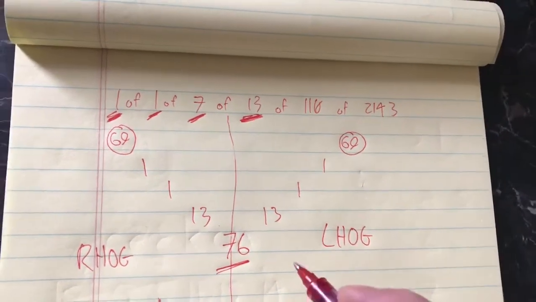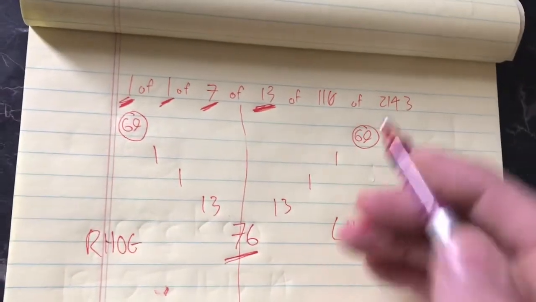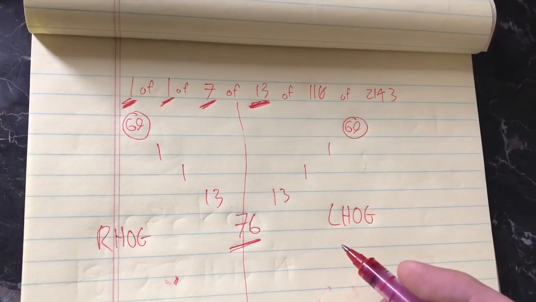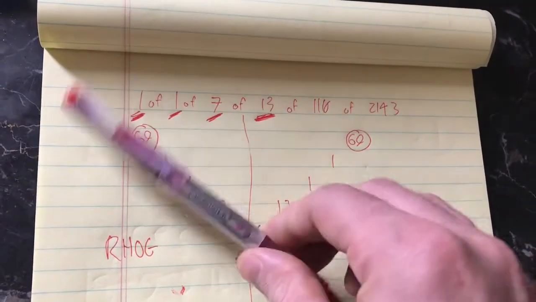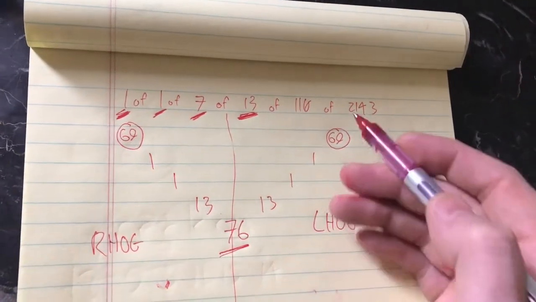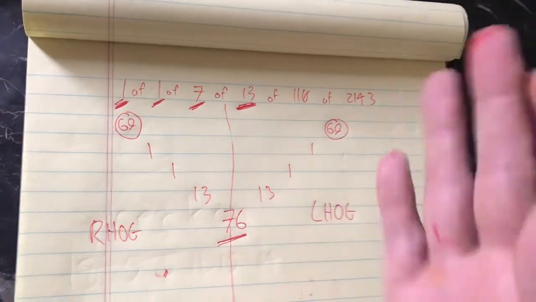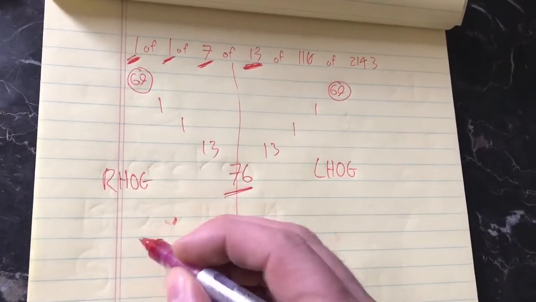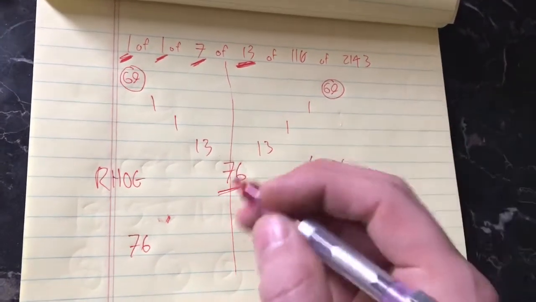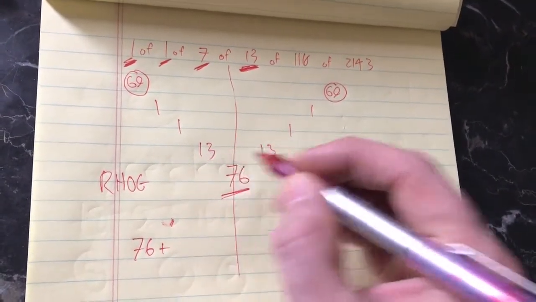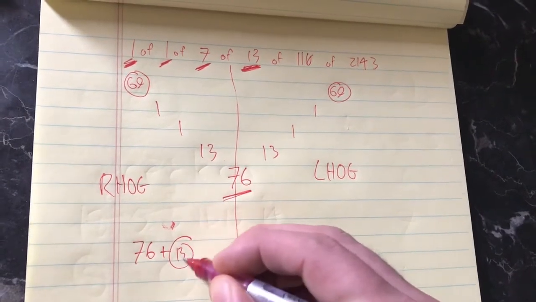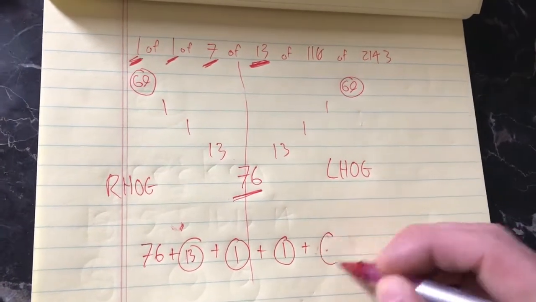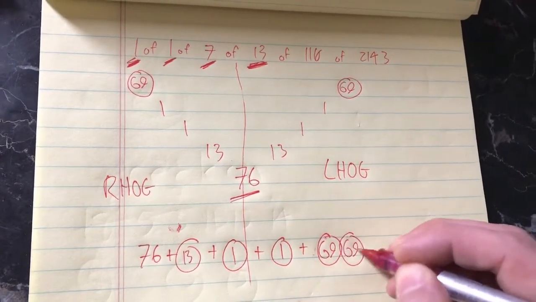Should be obvious. I'm not looking at the whole thing right now. 110, well, 110 is fabulous. Because there is a symmetry factor of a 1 of these 7 and those 7 meeting at this 13, let's fold it over and see what we get. So if we do that, we're going to have a 76, which is alone. We're going to have a 13, but a 13 next to it, so let's just do a circled 13. You're going to have a circled 1, a circled 1, and then you're going to have a circled 69 and a circled 69.